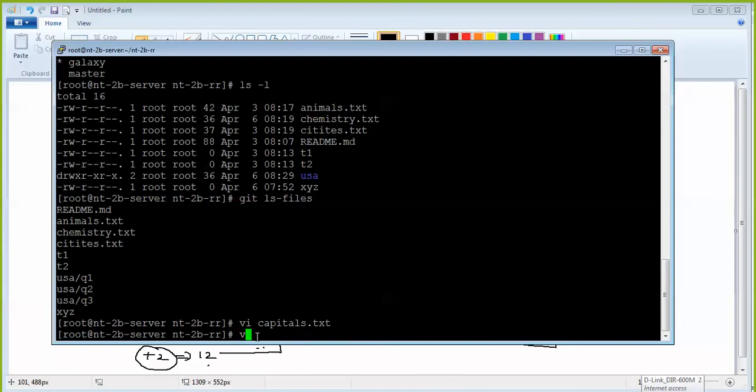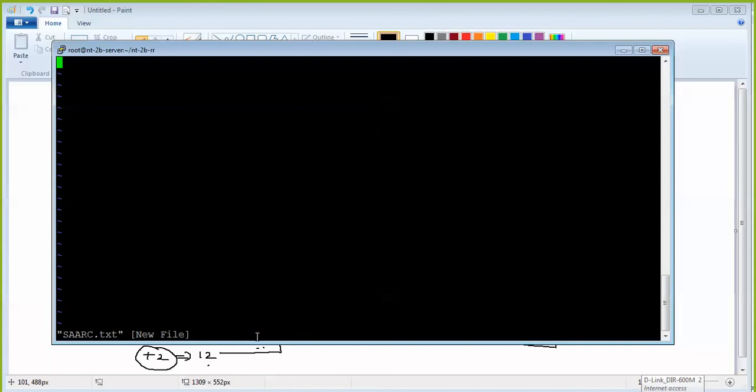And I'll create one more file, vi saarc.txt. I'll mention some SAARC countries here. Escape, I. India is a SAARC country. Sri Lanka is a SAARC country. Nepal is a part of it.